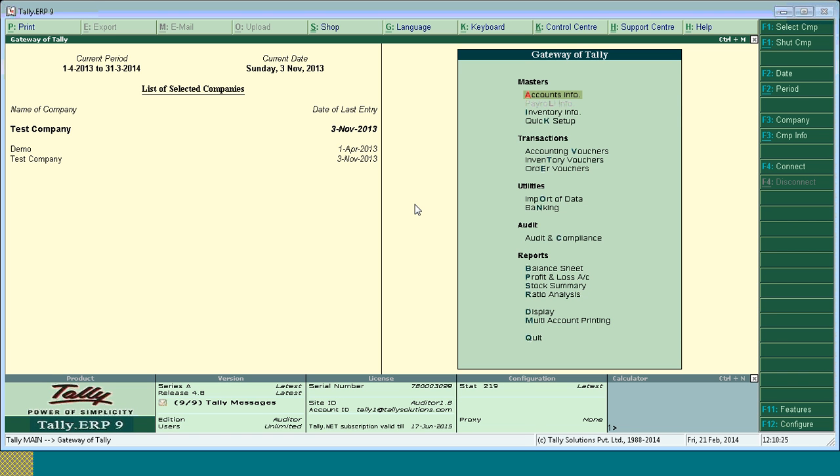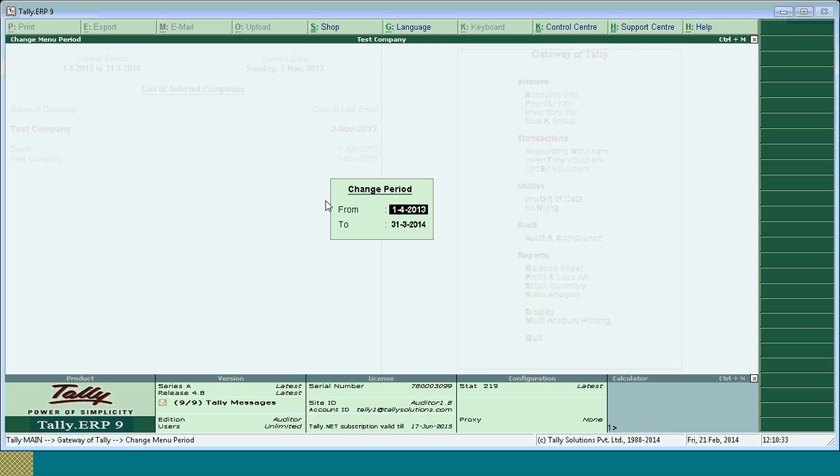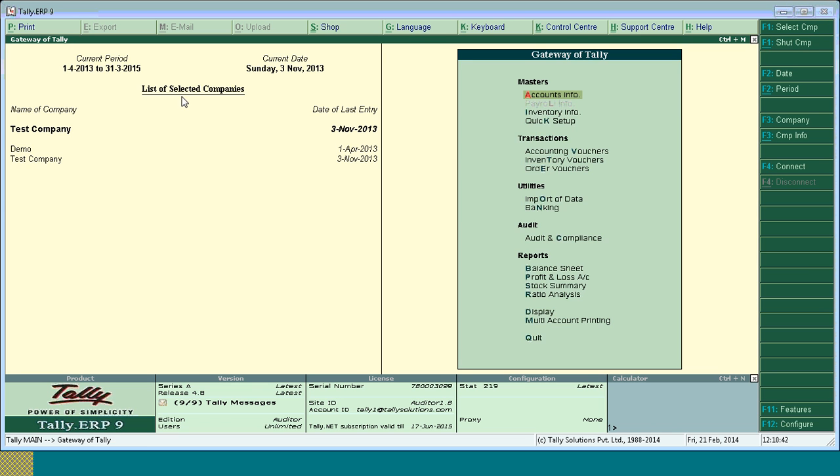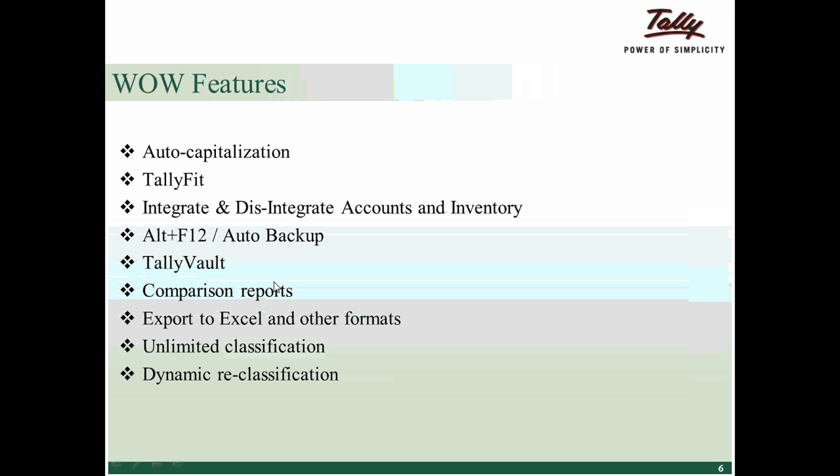Yes, Mohammed Saib Afzal Khan, if you want to extend the period, Tally will not take the period automatically. From Gateway of Tally, press Alt F2 and increase the period. It is till 31st March 2014. Give it 31st March 2015. So for one more year, the financial year will be increased. And if you continue in the same financial year, the closing balance will get carried forward as opening automatically. So this is regarding the comparison report.